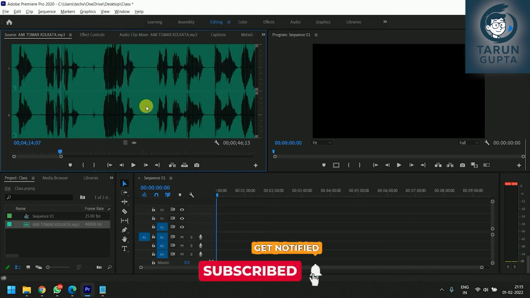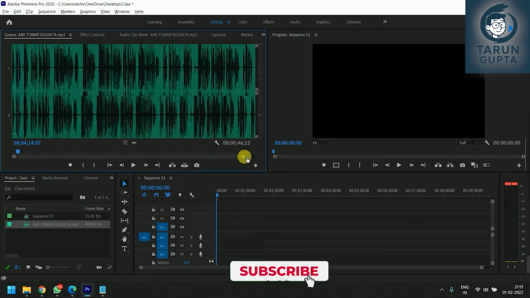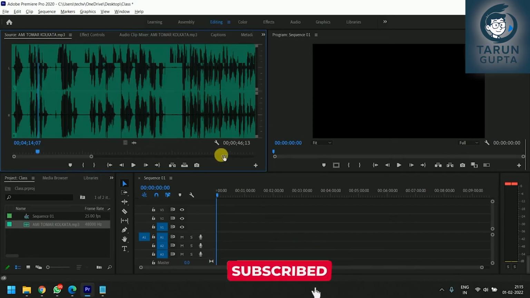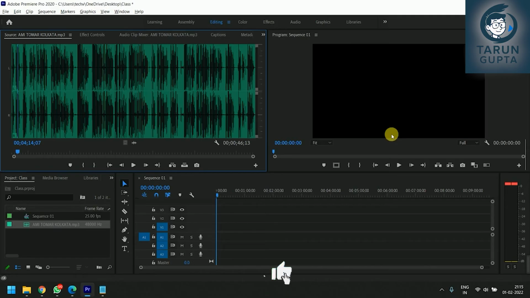For the minus, you can zoom out from there also. This zoom in and zoom out is not for the footage or the audio. It is zoom for the timeline only. It is not working on speed and duration. It only works on the zoom part, like a lens to zoom.